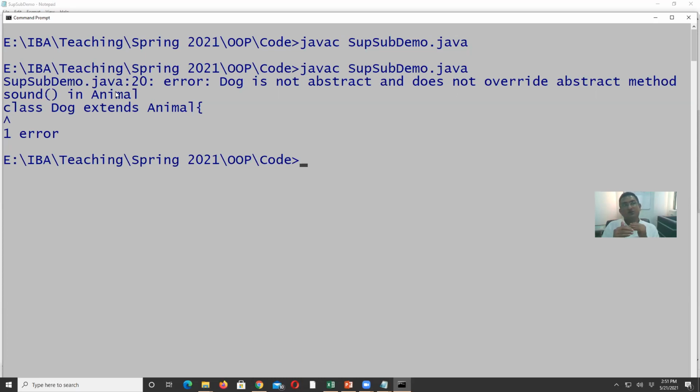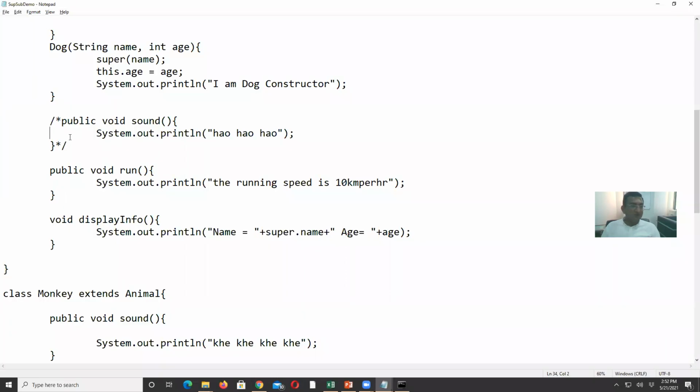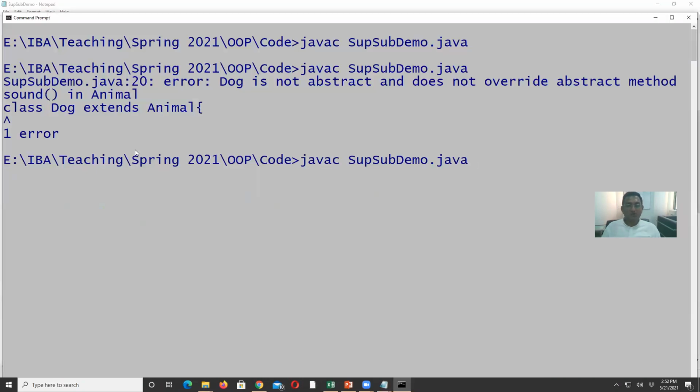Then all the future classes deriving from that base class are bound to give implementation of those abstract methods. If you do not give overriding of those abstract methods, then the compiler will complain, as you can see in this case. And as soon as you give implementation by uncommenting this, this code will now compile without any problem.